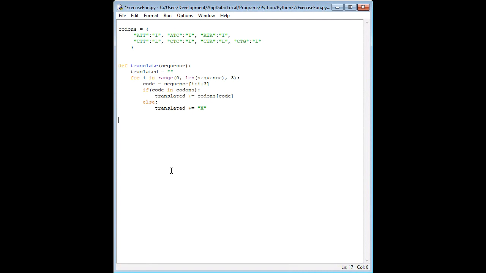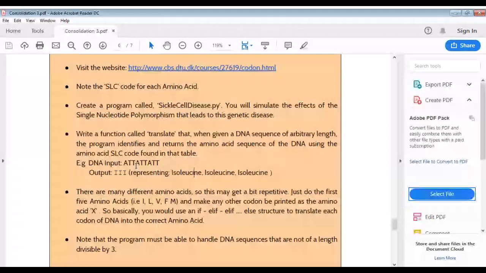So I can get a sequence from a user, but I'm just going to call it using my own sequence. So I'm just going to say print translate. Let me just share the screen. I want to test it using the provided string. So we've given ATT, and I'm just going to copy this one and use that to test it.